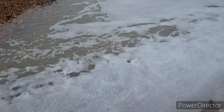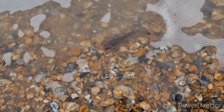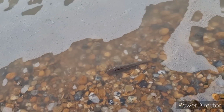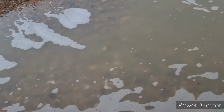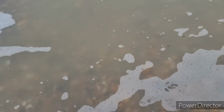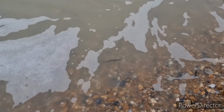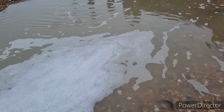This is our little wildlife pond for the day while we're here. They're cool little things, aren't they? No, don't try and swim out of the water. Don't be silly. Go back in. Obviously, guys, we won't harm these fish. We will put them back in the sea. It's just something a little bit different to see how they're getting on. There's a lot of tide run in this pool, Matt, isn't there? Yeah. Hell of a lot of tide run.